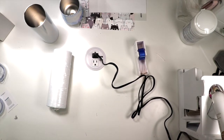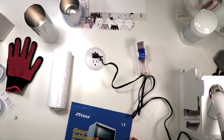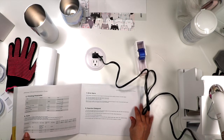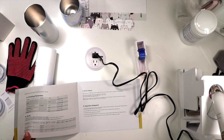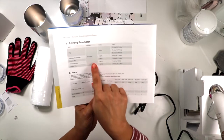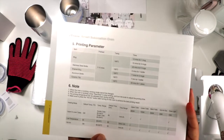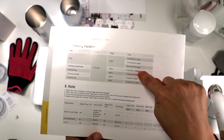It says 195 for 5 minutes for one tumbler on here. Let me take this off. Yeah, it says one tumbler. And this steel bottle, 7 to 10 minutes, sorry, for 195. Preheat 7 to 10 minutes. So this is what I'm looking at. I don't know if you guys can see that. There we go. 7 to 10 minutes, 195 Celsius for 5 minutes for one bottle.